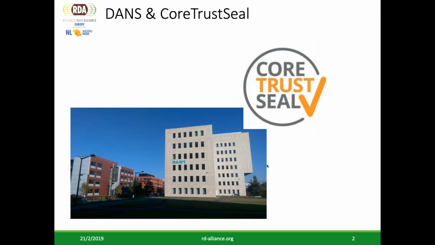DANS is the Netherlands Institute for Permanent Access to Digital Research Resources, and we encourage researchers to make their digital research data and related outputs findable, accessible, interoperable, and reusable. We provide expert advice and certified services. Our core services are Data Stations, which is for short-term data management. We have EASY, our long-term archive, and NARCIS, the national portal for research information. By participating in international projects, networks, and research, DANS contributes to continued innovation on the global scientific data infrastructure. Open if possible and protected where necessary is our motto.